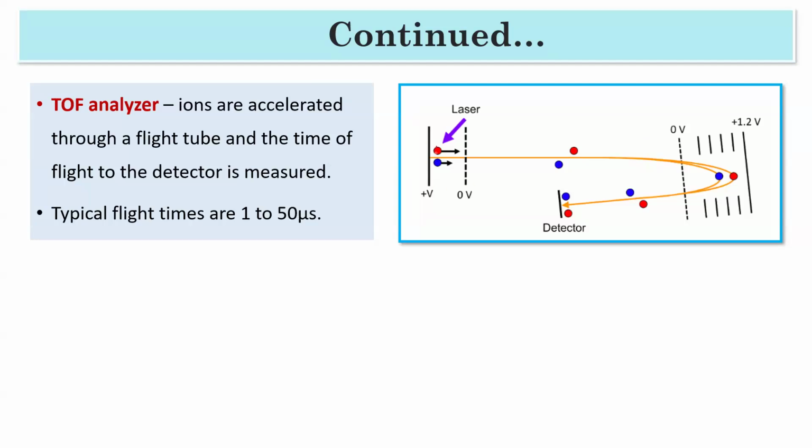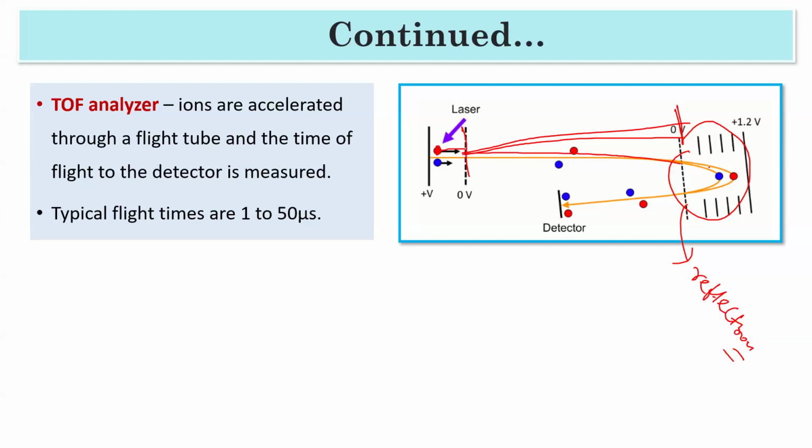So your ions are there, you accelerated them, and once they are accelerated, this is called the flight tube. So your ions are moving, and I will talk about this. What is it? This is called the reflectron. And then it will go to the detector. So you see the detector is there, and then it can tell you what m by z ratio has arrived.